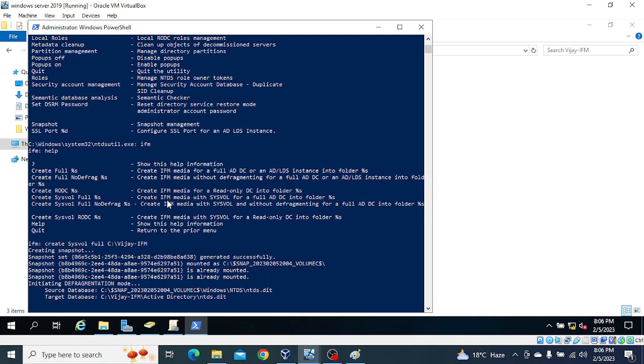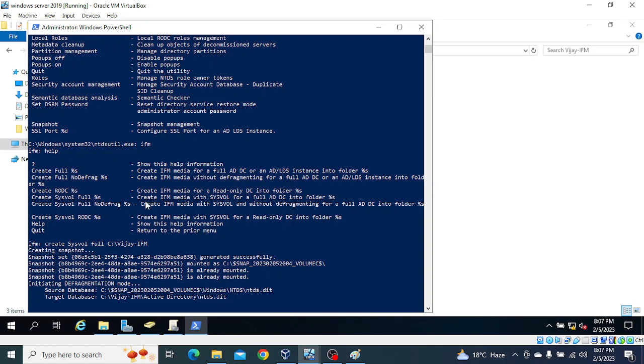And IFM is the command; I previously told you IFM stands for install from media. Guys, note that IFM stands for install from media. So this is the second command, and it is used to create an installation media for ADDS, ADC or RODC.